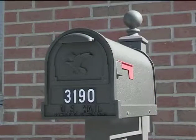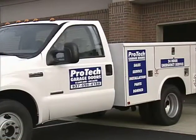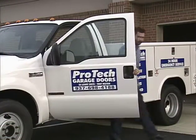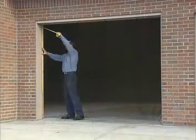Upon arriving at the job site, double-check the address. The truck should be parked close to the work area, but be conscious of the customer's property. If the truck leaks oil or other fluids, take the necessary precautions to prevent customer complaints. Meet with the homeowner, representative, or foreman to make sure they know you're there to install their new garage door system. This enables you to establish a good working relationship and shows that you're a professional.